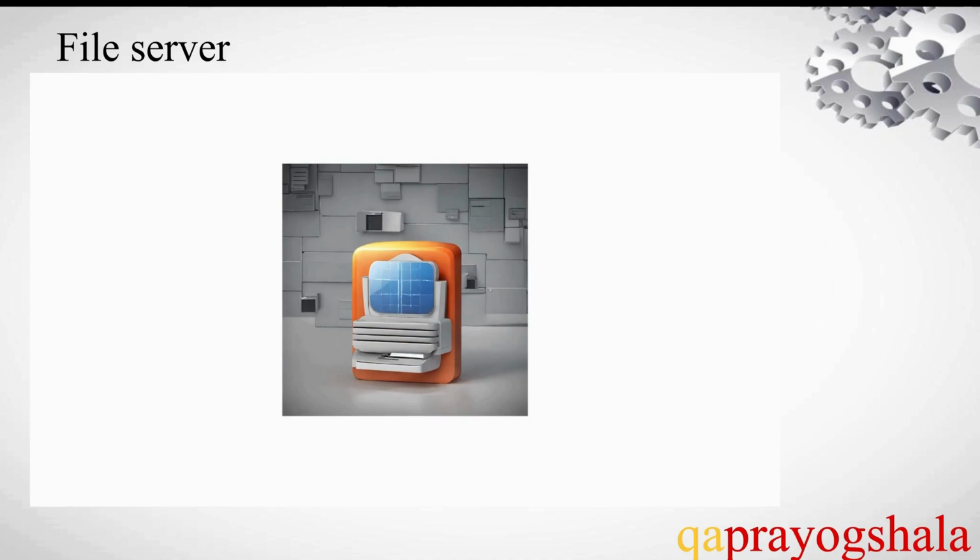That could be file servers also. In certain cases, if you remember, we used to use something called an FTP protocol, that is a file transfer protocol. Over there, normally a client like us will be requesting for certain files. If you remember, normally we do it usually if we go to our Windows machine and search for a certain file, we get that file immediately if that file exists.